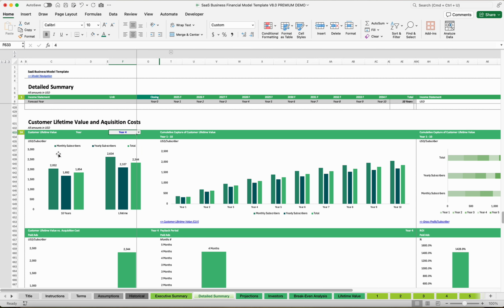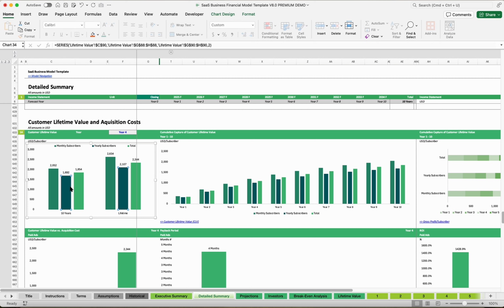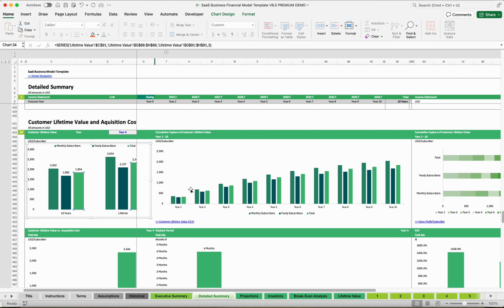We have also split customer lifetime value depending on if you look at it for the monthly subscribers or yearly subscribers. You can see here that the monthly subscribers have lower customer lifetime value, yearly have higher. On average, it's somewhere in the middle. We also have charts to analyze by when this customer lifetime value is obtained.